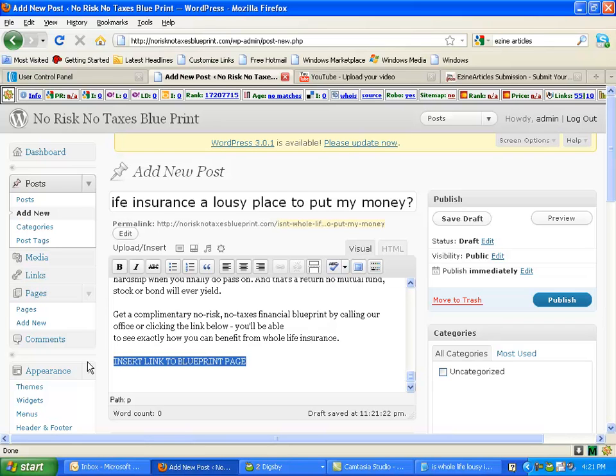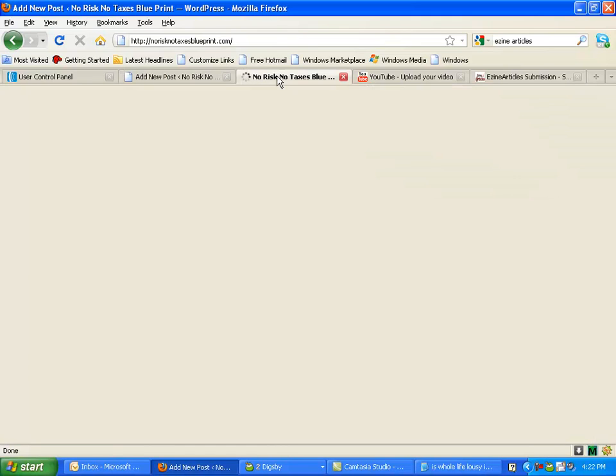Then you're going to want to replace this with the link to your blueprint page. How you can find that, if you go up to this link here, this will actually take you to your home page, but if you click straight on it, it's going to erase everything that you already put in here. So if you hold Control and click, it'll actually open that in a new tab in your browser. So you can just pull up that little tab right here. It's going to take you straight to the home page.